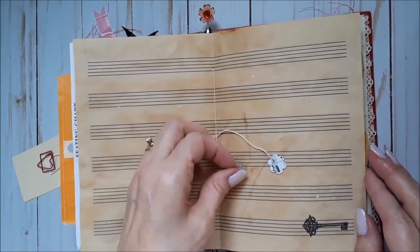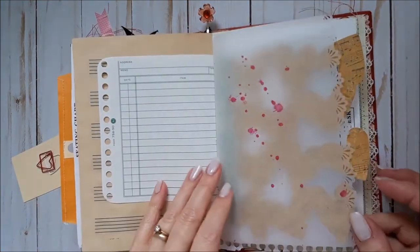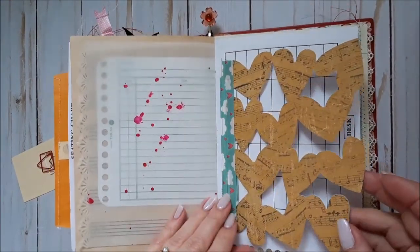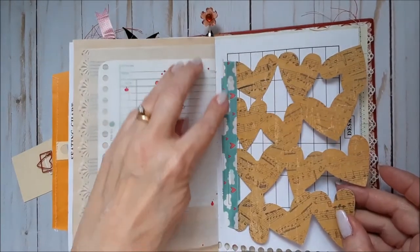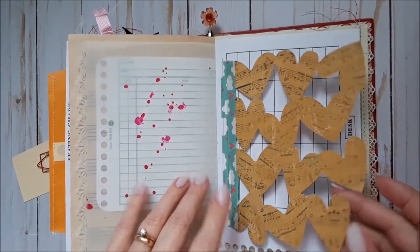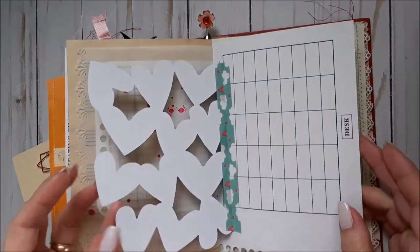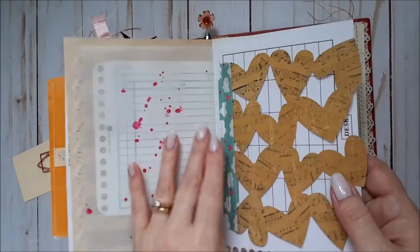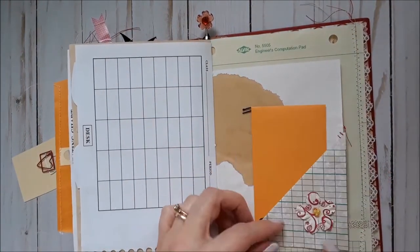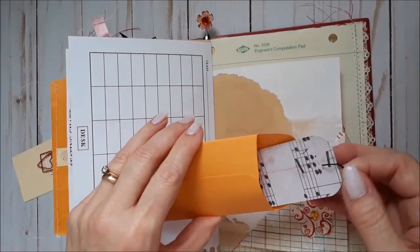For the center of the signatures, I punched flowers out of that music paper. And this used to be a whole 12x12 sheet of this heart cutout paper. I have this one section left, so I taped it here with washy so that it's kind of a flip-up on top of this seating chart paper. It has music on the hearts — I don't know if you can see it. And then another little flip-up, another envelope with another glittery music tag.